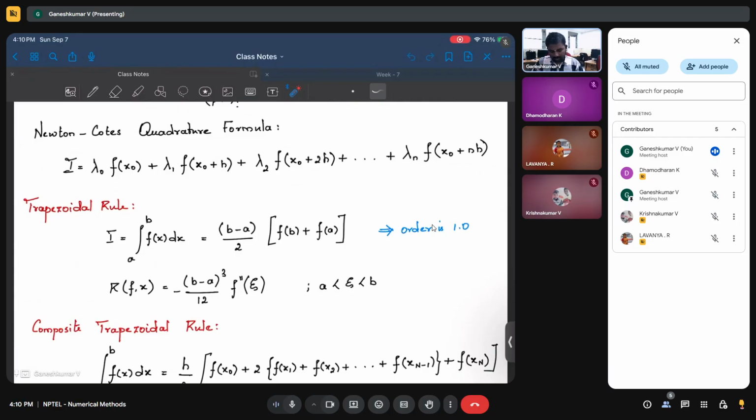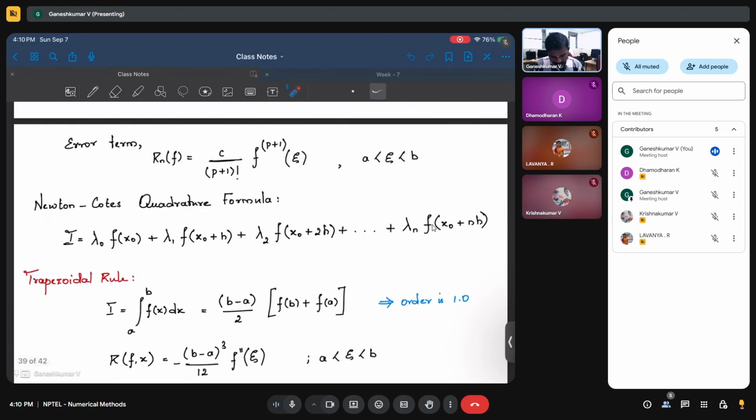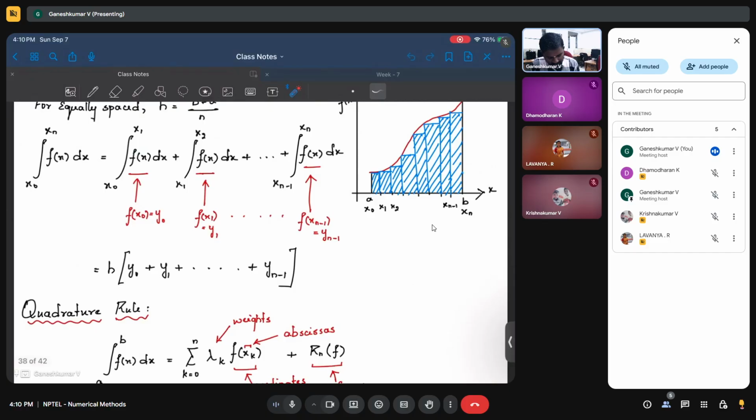And so the first method is the trapezoid rule. The trapezoid rule is a simple extension of the rectangle rule. In the rectangle rule, we chose a rectangle, but in the trapezoid rule we choose a trapezoid, which means the top end is going to be a linear line between f of x1 and f of x2 for this rectangle.